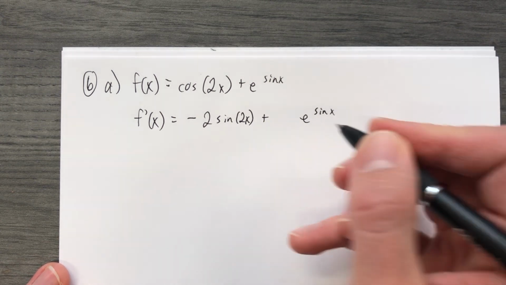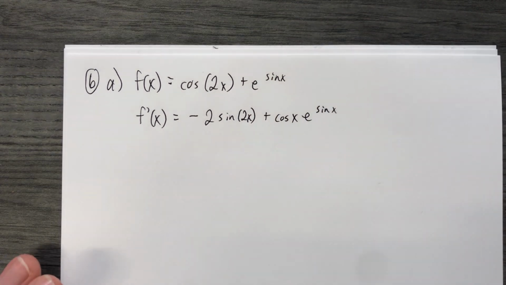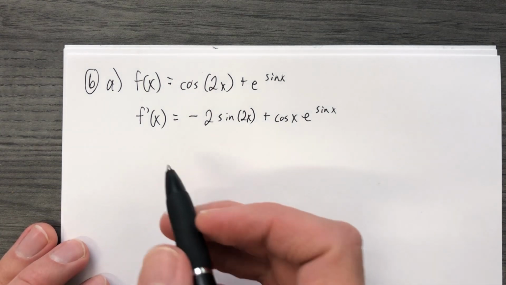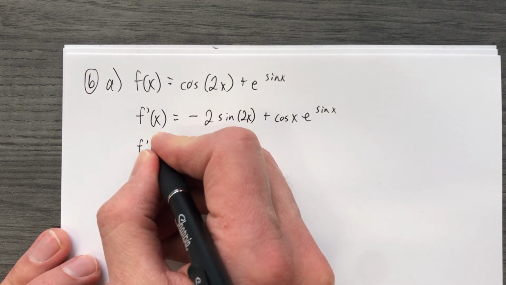But I feel a little bit of trig coming on in this one too because of the chain rule. So cosine x happens there. All right. Glance at that, make sure it's right. If it's wrong, I might cry. And it is absolutely correct. Okay, glancing through there. So I want to know the slope at x equals pi. So we're going to plug in a pi.